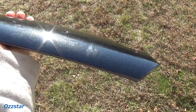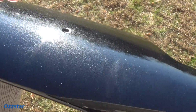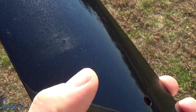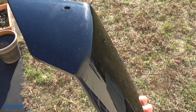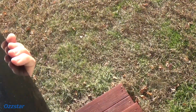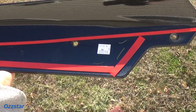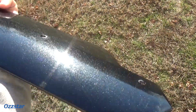Let's check it out. So I brought it outside here in the sun, and hopefully now you can see, like right there, there's a good imperfection. Where else? Like up by my thumb right here. You can see there's almost like a nub that they tried to sand out. So anyway, what we'll do is we'll polish this out. We'll get some rubbing polish, some of that'll take all these scuffs out. We'll do that first. Now on the back side, you're only going to see the top part, because where the red double-sided 3M tape is, obviously that's going to be attached to the spoiler. We won't see that. So why don't we polish this out?